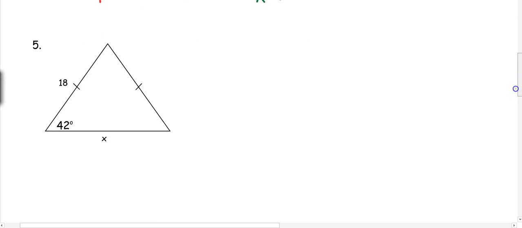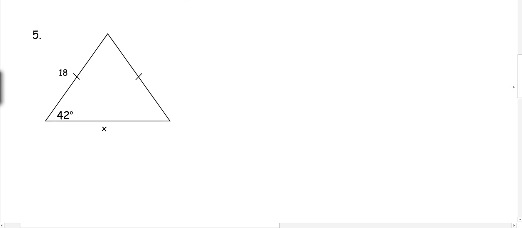One more example to look at. So in number 5, we are given a triangle and we need to solve for x. Here's the problem with this triangle right now. It doesn't have a right angle. So I'm going to draw an altitude in, which will create a right angle. Because this is an isosceles triangle, it divides my base into two congruent parts. So remember that x is representing the entire base. So I'm going to call these two pieces y, and I need to solve for y.